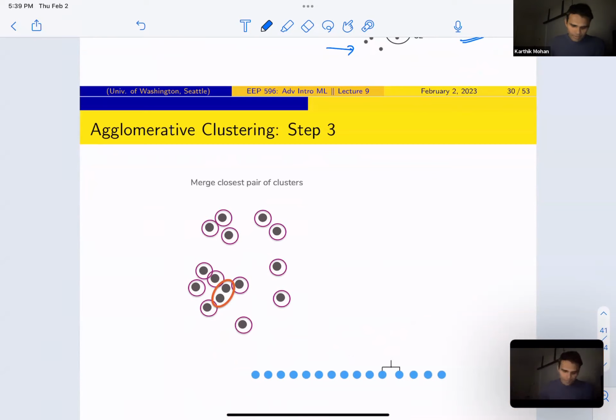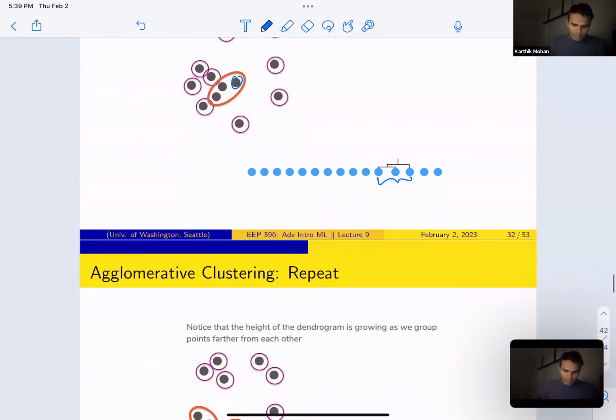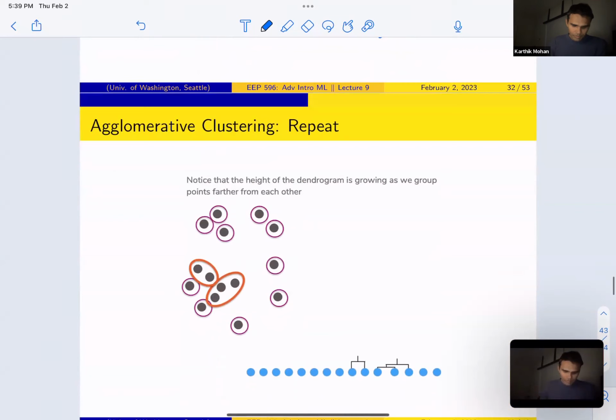So to begin with, each of these is its own cluster. Maybe I merge these 2 points and I get something that looks like this. I merge these two. Then maybe I still want to add one more point to this cluster, and I get this. So this is now my new cluster. Now maybe I want to merge these two. So I get that. So this is one cluster and this one cluster, and all the other points are in their own cluster as well.